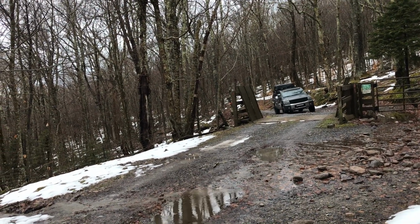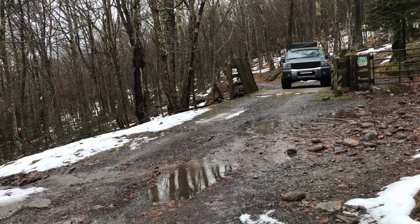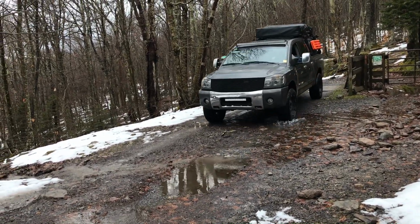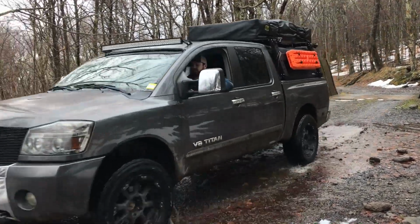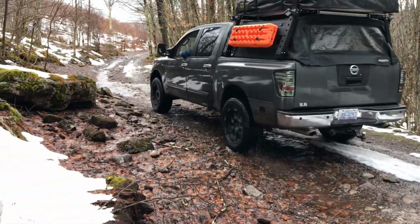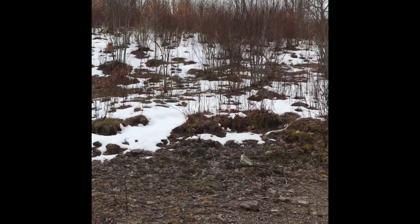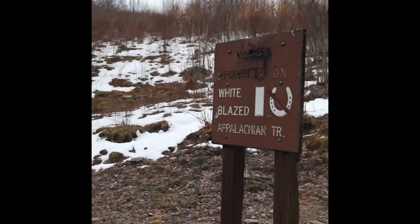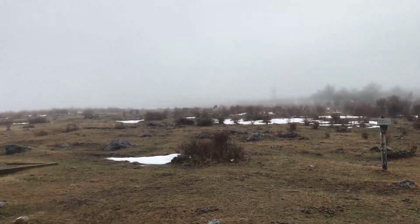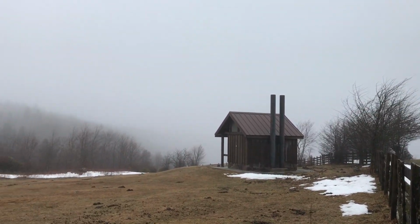So here we are, getting to the top of the trail, getting to the campground, and what's really cool is that there's a lot of hiking trails in this area, and the Appalachian Trail actually intersects right in the middle of the campground area, so that was really cool. The campground area itself is kind of like a big pasture that we get to stay in. I believe it's designed that way so we don't disrupt or disturb the wild horses and their grazing areas or any other part of the national forest.